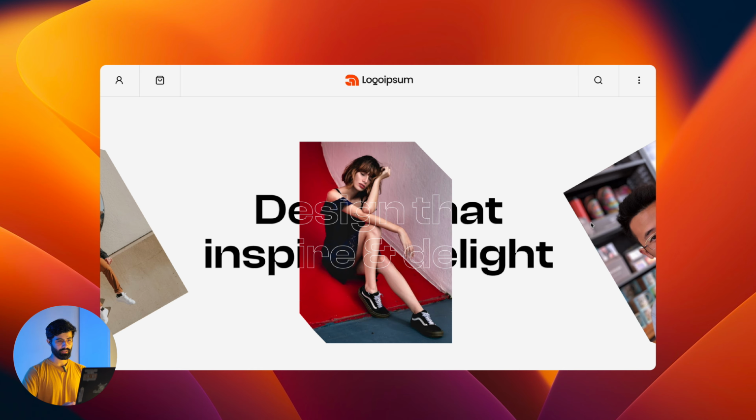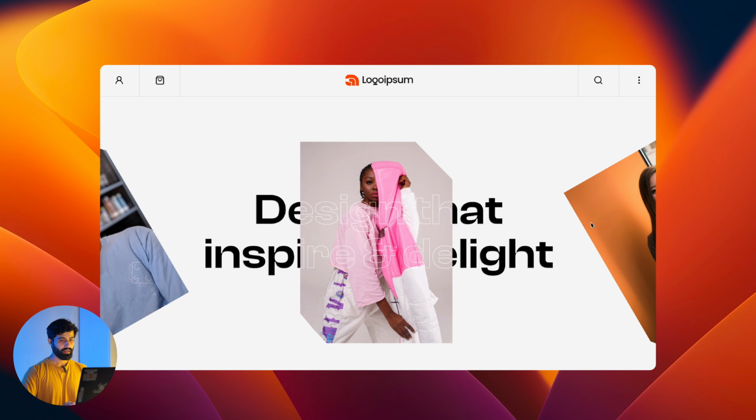When you click on that, it goes on, right? This is how you can create any slider in Figma, and it is as simple as that. Do let me know how you found it, if this was new for you.